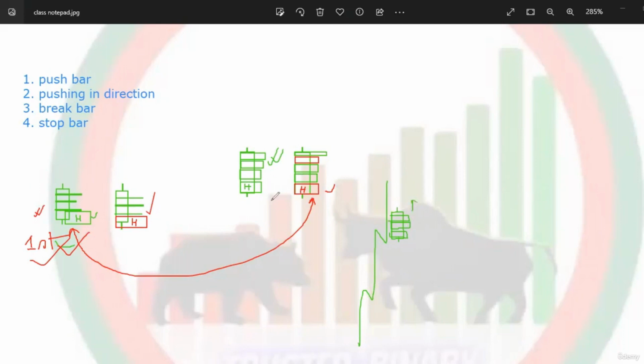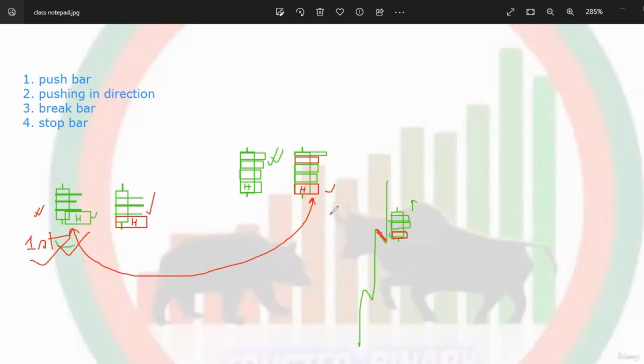Yes, so here it failed. Who failed? Sellers failed. If we see this type of candlestick after this pullback, the power of control here is on the seller side, in the seller's hand, and there is no seller's entry point area here. So at that time we can expect the market may go up from here also, because sellers failed here.